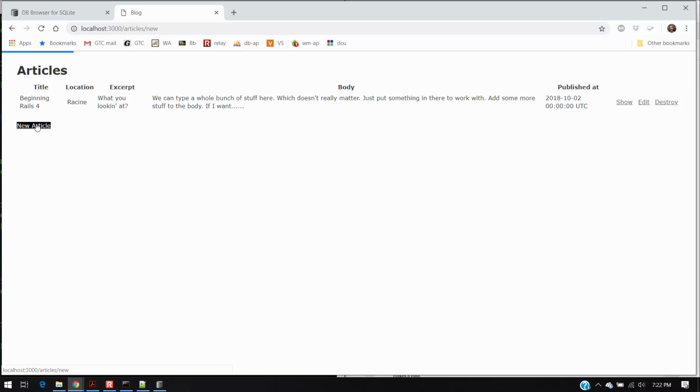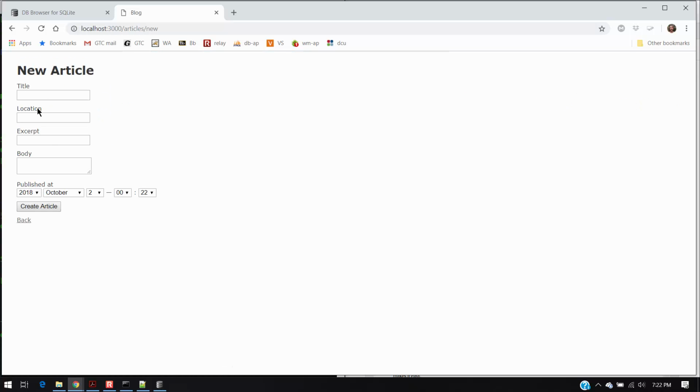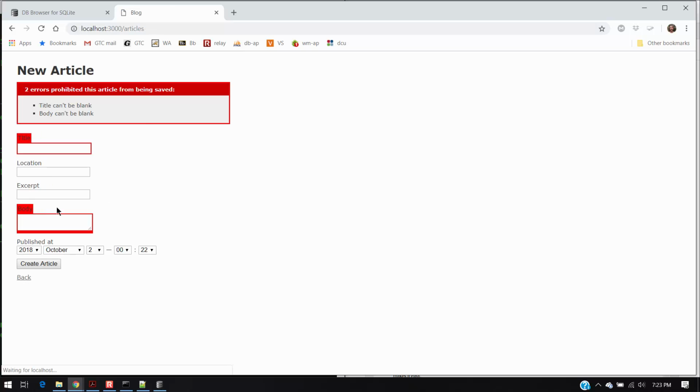Notice I did not have to reboot the web server because this is a change to a code file that's rendered automatically in the environment. So this is one of those files that you can live edit while the machine's up and running. And then notice that it automatically generates error messages and highlights the fields that have the problem. I mean, it's pretty clear where the problems are. I didn't code these error messages in. This is just what it does automatically for validation. But once again, a very powerful little construct here.